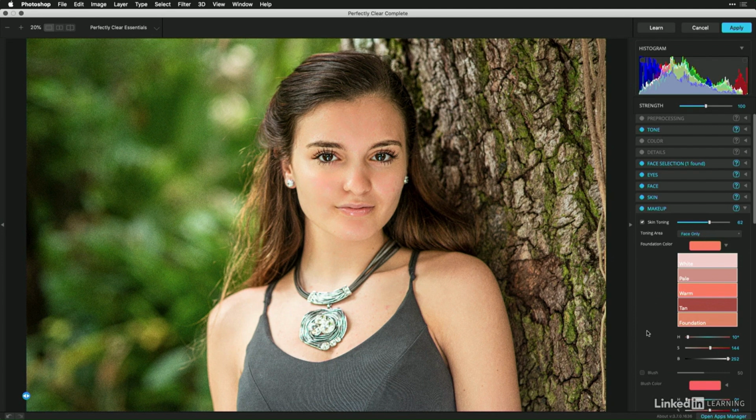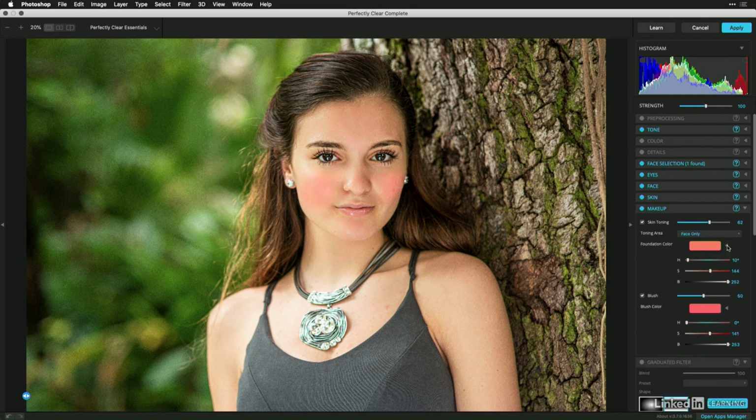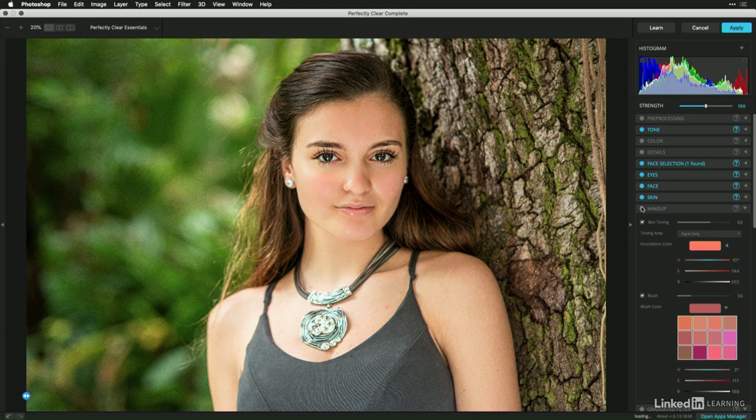We could additionally take a look here at blush, and this is going to add color into the cheeks. You'll see similarly swatches, or you could adjust these by hand. If we click, you'll find the popular colors available here as digital makeup, and you can add these into the cheeks. Let's go with a little bit of a brown. There we go. And just a small amount. If we toggle this on and off, you'll see that her complexion has been darkened slightly and that the cheeks are brought out gently.